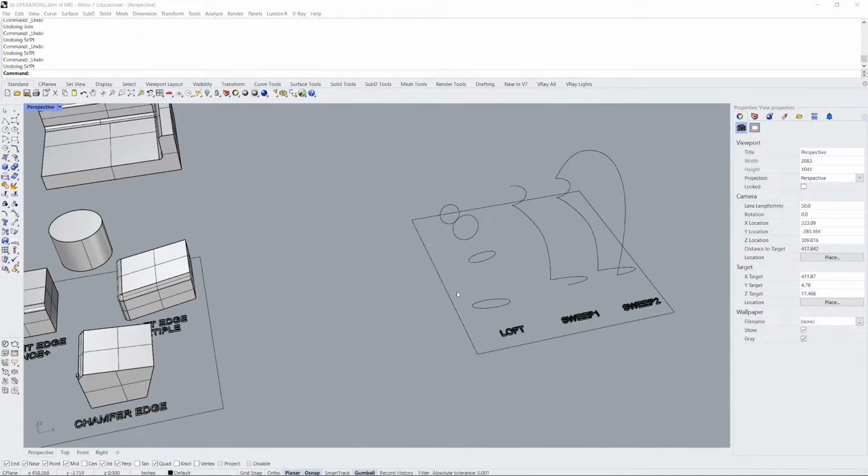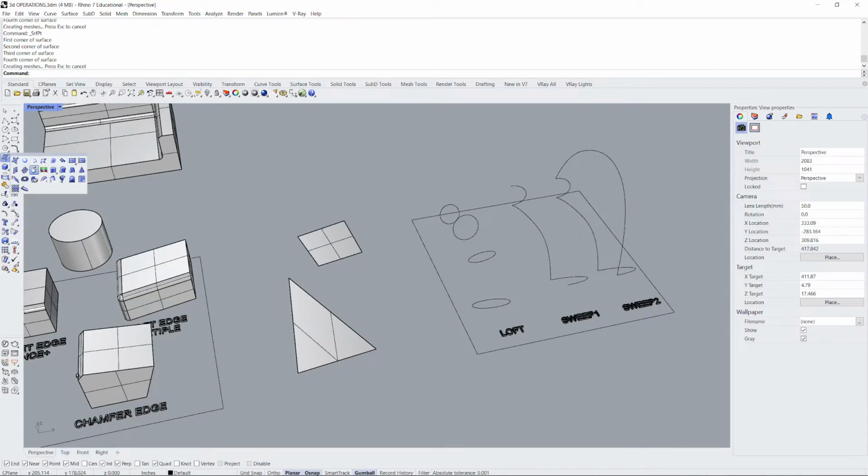So before we get into these more complicated ways to make surfaces, let's just recap. So you have this button here, which is surface from 3 or 4 points. So you can just do 3 points, hit enter. You can do 4 points, hit enter. You can click the arrow to pick from a vertical plane, a rectangular plane from corner to corner. You can do the same thing, but do an edge first and then the width. You can click this drop down here and go even deeper, and it's really just the same ones, but accessible from the first menu.